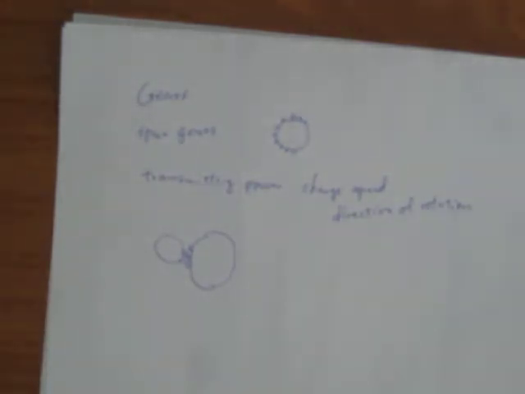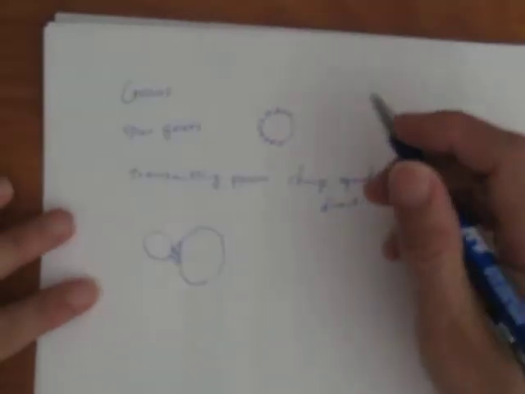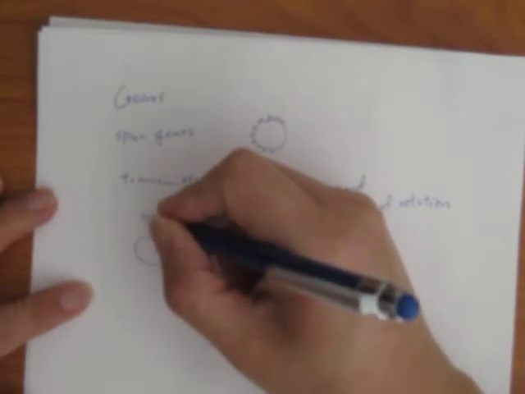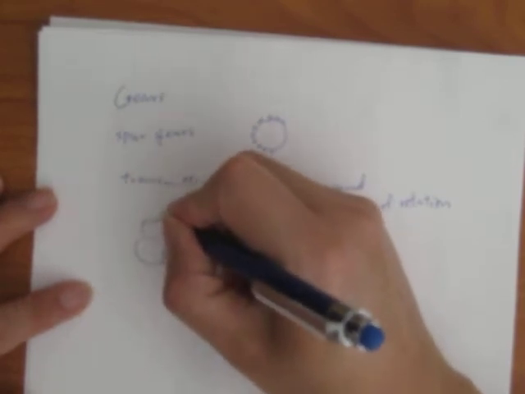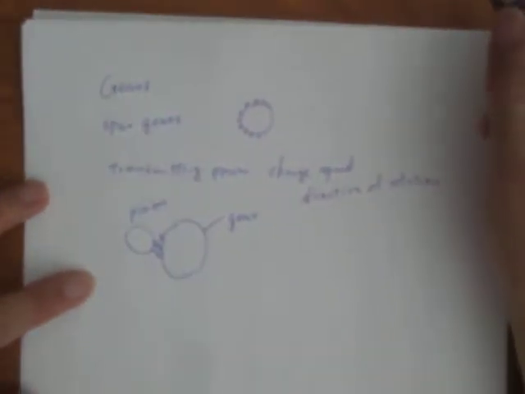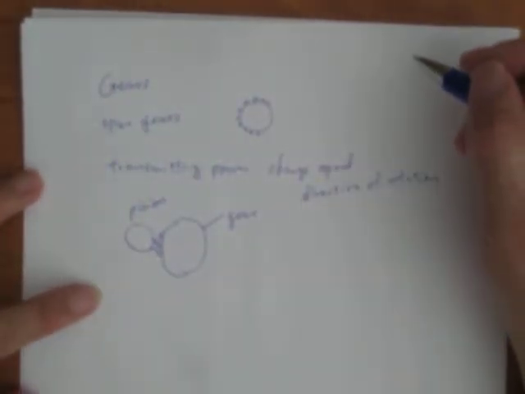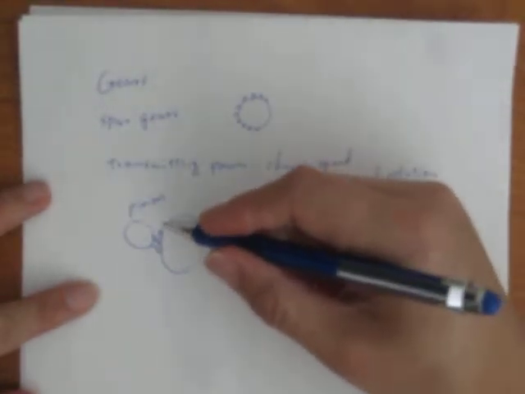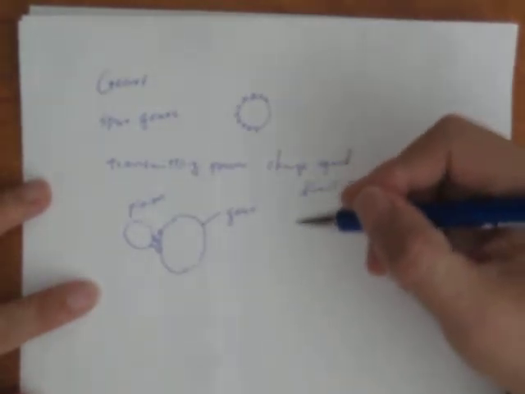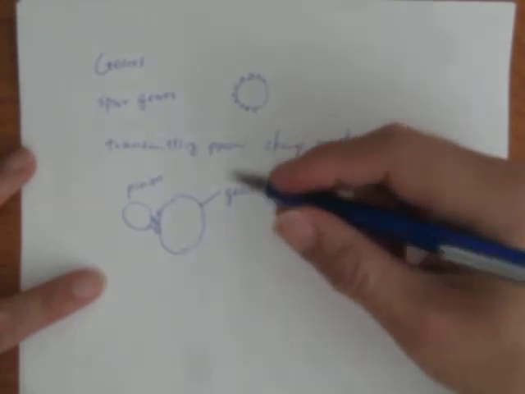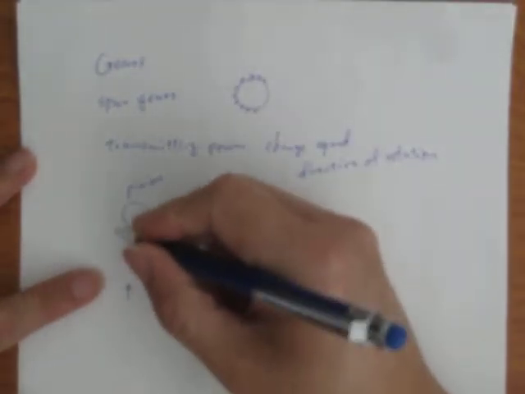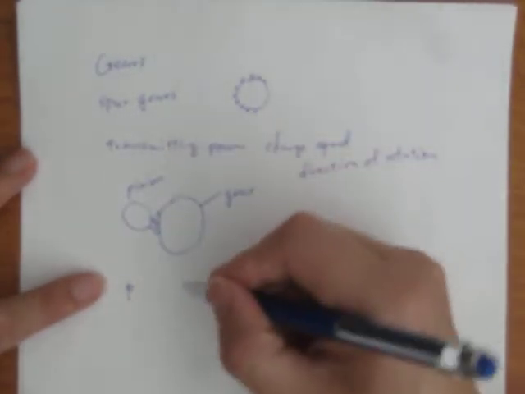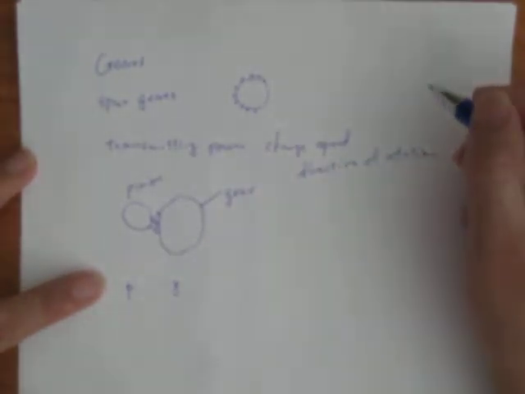And we give these names. The big one we call the gear, and the small one we call a pinion. When we select the gear and the pinion, we have certain formulas, and we use a small p to indicate the pinion and a small g to indicate the gear.